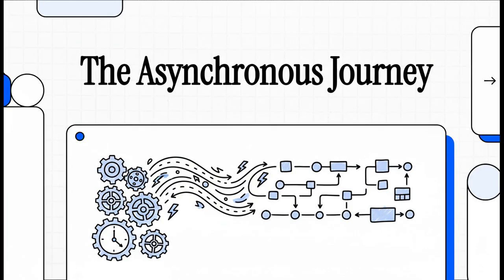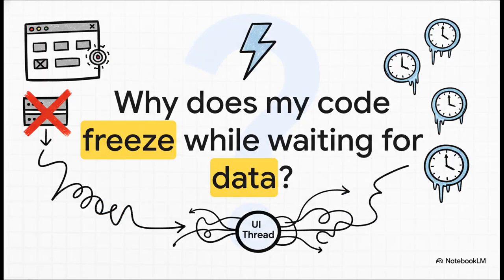Welcome to The Explainer. Today, we're diving into something that is absolutely critical for keeping our apps snappy and responsive: asynchronous programming in JavaScript and TypeScript. We're going to trace the whole story, from a really frustrating problem to the super elegant solutions we all use today. So let's start with a situation you've definitely run into.